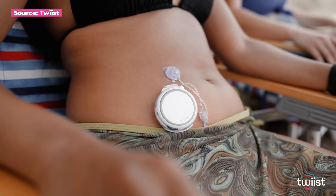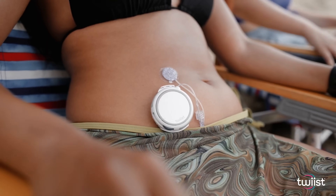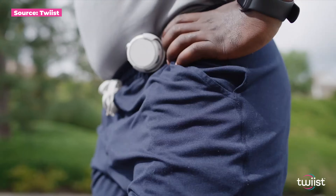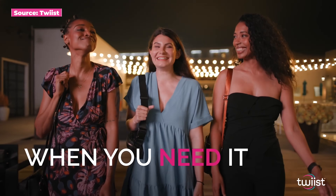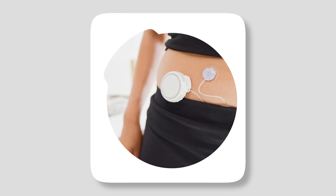The same thing — we wanted to launch with something we really liked. There are a lot of adhesives out there, and I've learned more about adhesives than I ever thought I would. In addition to the actual chemistry, there's geometry and how you organize different adhesives. What do you want an adhesive to do? You want it to stick quickly, stay sticky, but then come off. It ain't just glue. How you organize the different types and the geometry of the adhesive all matters. We wanted to get that right. We have what we think is a really good solution coming very quickly after launch that will simplify the ability to wear on body.